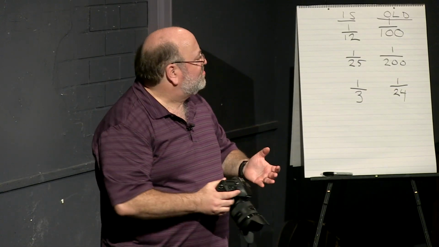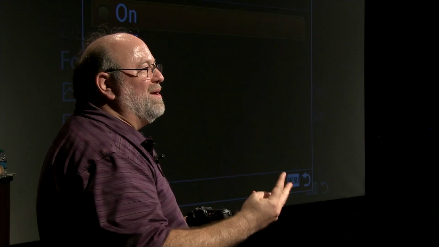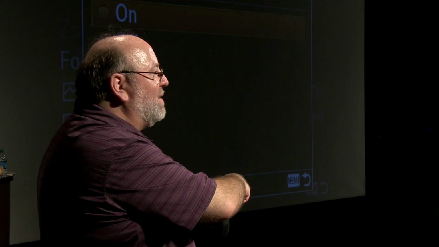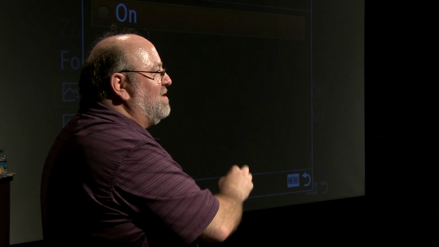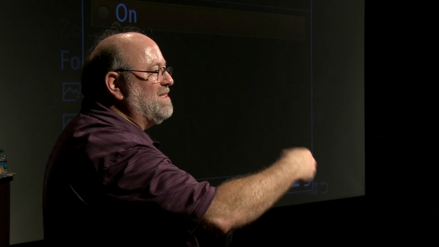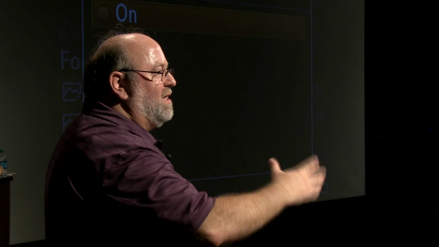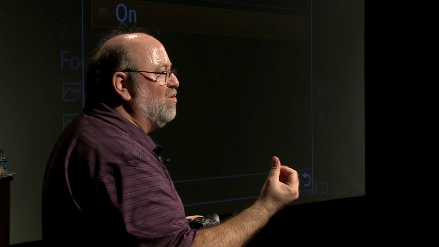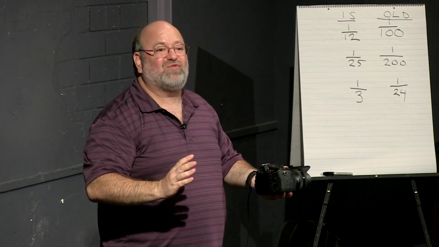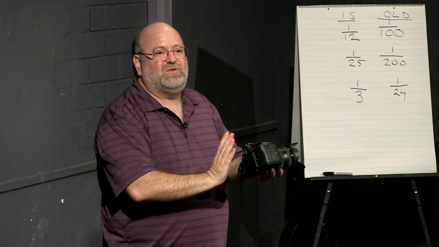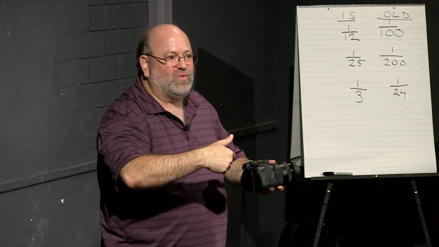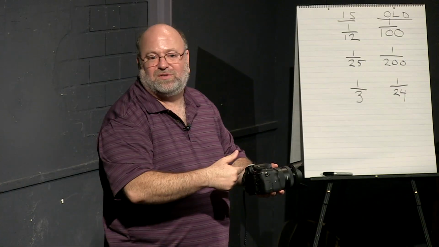Long exposure noise reduction is designed to take two pictures. One is the very one that you did, for as long as you held the shutter button down. Then it'll take an identical picture in the dark with the shutter closed for the same duration at the same temperature and voltage. And then you'll capture the characteristic noise at that temperature, at that duration. And then it'll do what's called dark frame subtraction. It'll merge the two images together and remove the common noise between them. And what you're left with is a much cleaner time exposure shot.